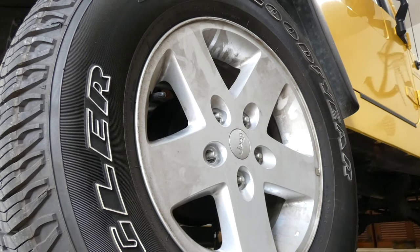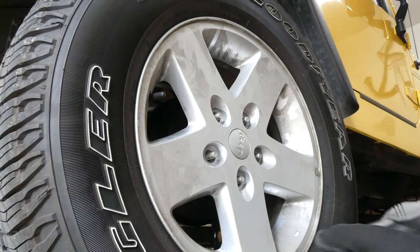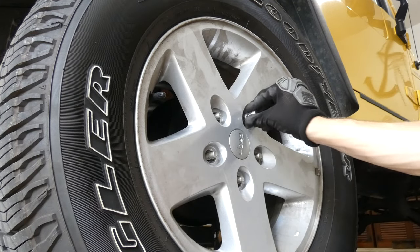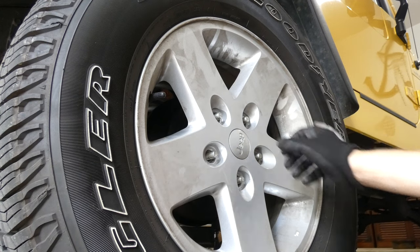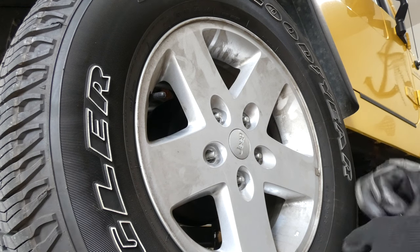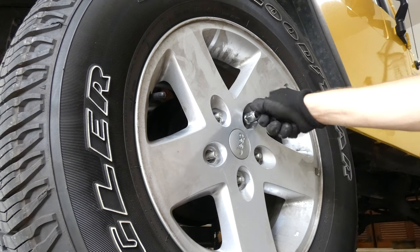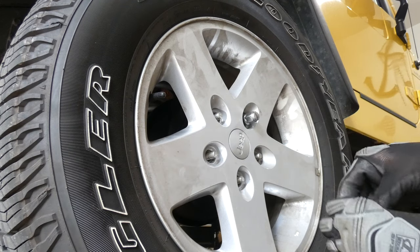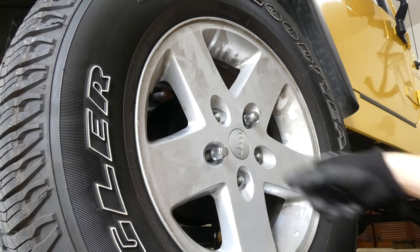Alrighty, I got the tire on. Now I'm going to slowly put on these bolts. I do like these magnetic trays to hold bolts and stuff. I'm fond of them. I'm just going to hand thread them on first. There's a little bit of dust or something on this one. Ooh, it just keeps rolling away. Hand tighten them first, just a little bit. Let's get the threading started.